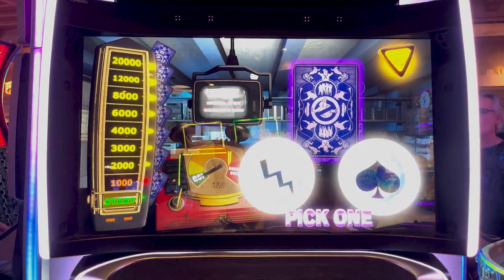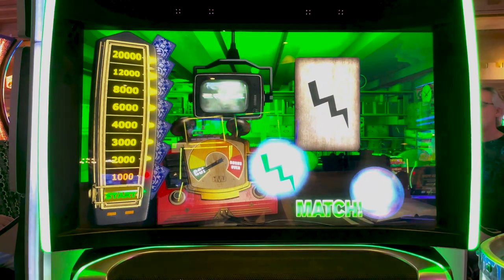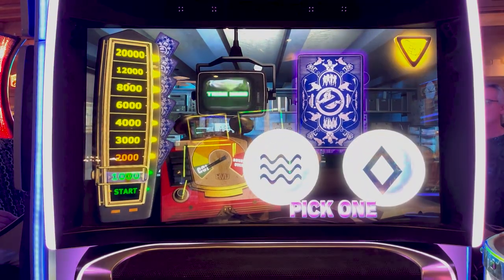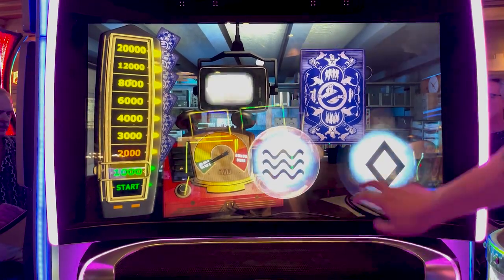Pick one. Let's go with the lightning. Think carefully and try to match the car. Match. That's it. Okay. So every time I get a 50-50 right, the bonus gets a bit bigger. Think carefully and try to match the car. Okay. Let's go with the diamond this time.